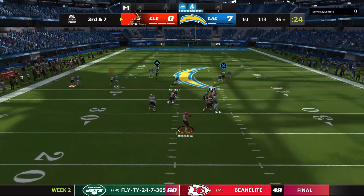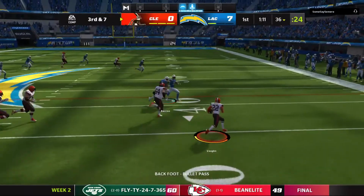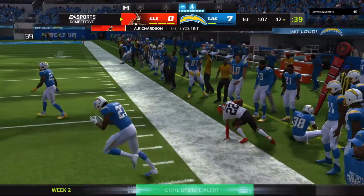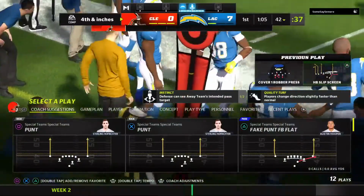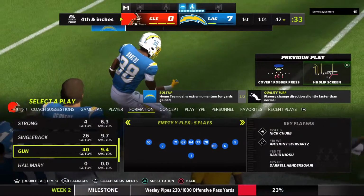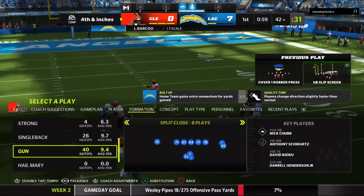On 3rd down, he'll drop to throw. Now they set up the screen. That's complete. And, boy, he is very close to a first down, but from where they're spotting that football, he's going to be a foot or so short. The screen good for 6, but it's not enough as it leads to a 4th down.